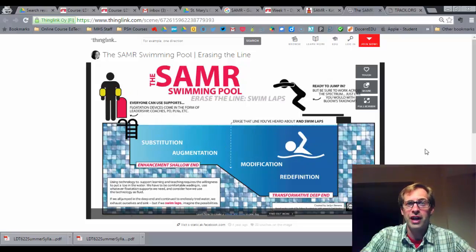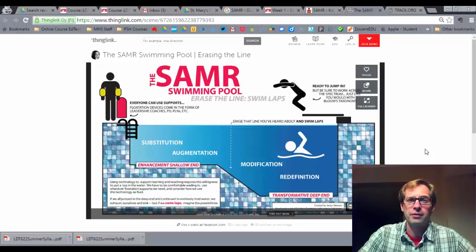Maybe that back and forth happens within a lesson. Maybe that back and forth happens within a unit. But I see this as a powerful way of ensuring that we're really reaching some deeper levels of integration, and that's where I think the power of SAMR is not in a rubric, not in a judgment, but really as a way of reflecting about how technology is being integrated in your class.